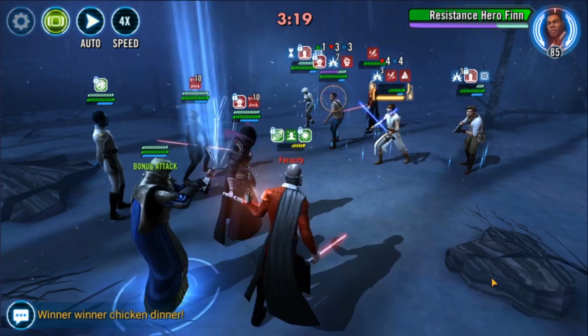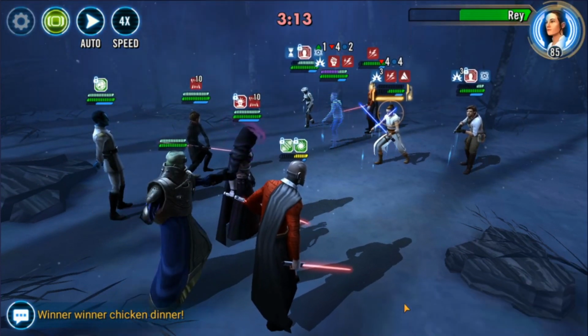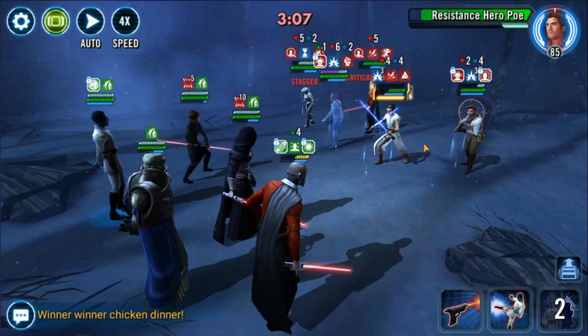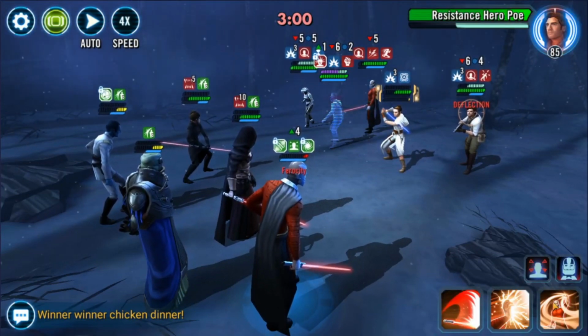As you see there, I got Finn to counterattack, get the taunt, and then I tried to get the taunt back up, but it didn't work. But you really just want to build up your survivability at this point. I get a fear there. I save fracture for hopefully when she comes out, and there we go. There it is. Everybody was able to survive it.